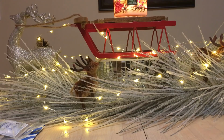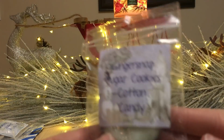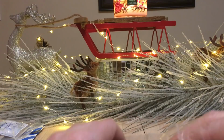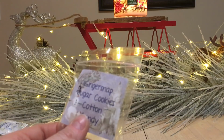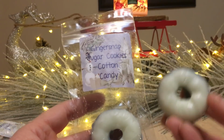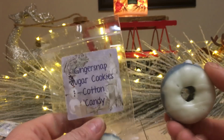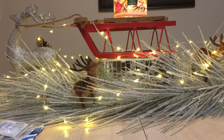And then day 2 came for us with Ginger Snap Sugar Cookies Cotton Candy. The bag ripped on this one. It was the only bag so far that's ripped on me, but I'll just rebag it. This is a bit too strong for me. It's definitely Ginger Snap cookies for sure. The cotton candy, I don't necessarily smell. It's 2 tones, with blue on one side and white on the other. Definitely Ginger Snap. It's got the gingerness to it. I'd say that would be the top note.